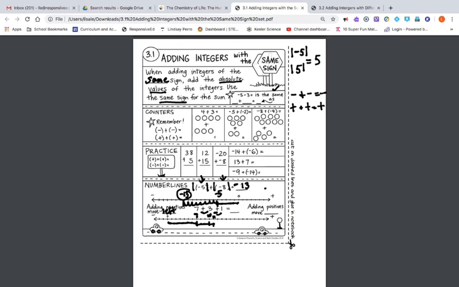I know absolute value, again, if I need to. I'm adding all my absolute values, which would get me 11, and all positive to keep the sign. So I don't need to show my positive on my 11. It's assumed positive. So again, adding negatives, I'm moving to the left. Adding positives, I'm moving to the right.